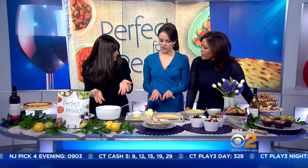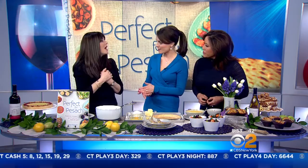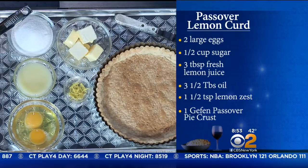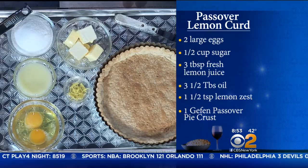Some of the dietary restrictions during Passover are part of this. We don't eat anything that needs to rise, like bread. That's why we eat matzah, which is flat. We don't get fluffy bread, but we get amazing cakes and even muffins made with matzah meal, which is crushed up matzah. We can make this gluten-free Passover lemon pie shell.